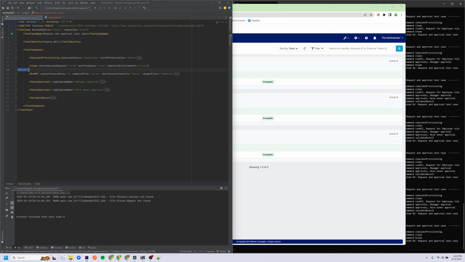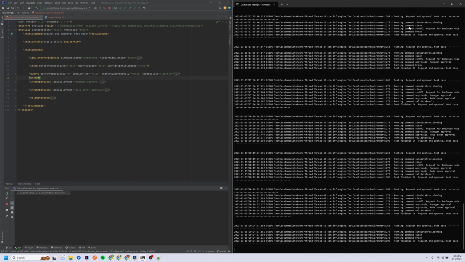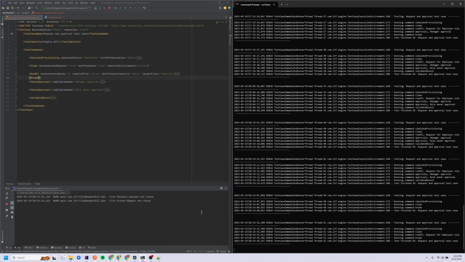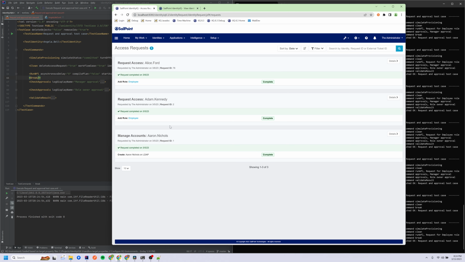Let's move the break command after the run workflow, which is basically right after we should be seeing a new request for Angela Bell. Let's save it and run again. Command is finished. Let's look at access requests.